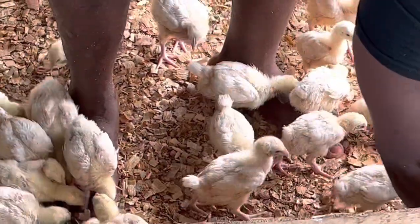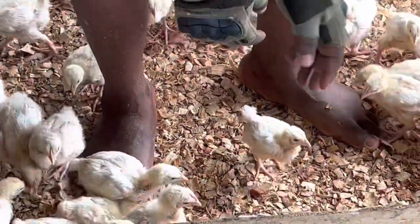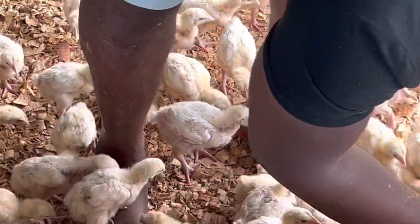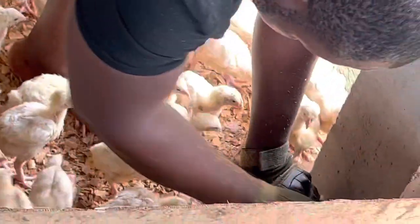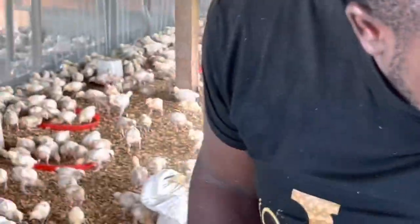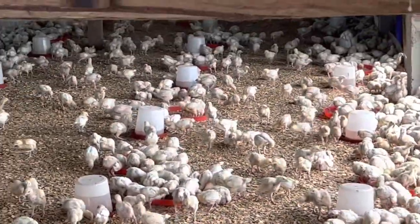It means having ready buyers who are eagerly waiting for you to call them. I have learned a lot when dealing with buyers — the rule of the game is if you grow good, healthy-looking birds, buyers are always going to come around. The market may be saturated but there are always buyers, always consumers, and that makes poultry farming very very lucrative.